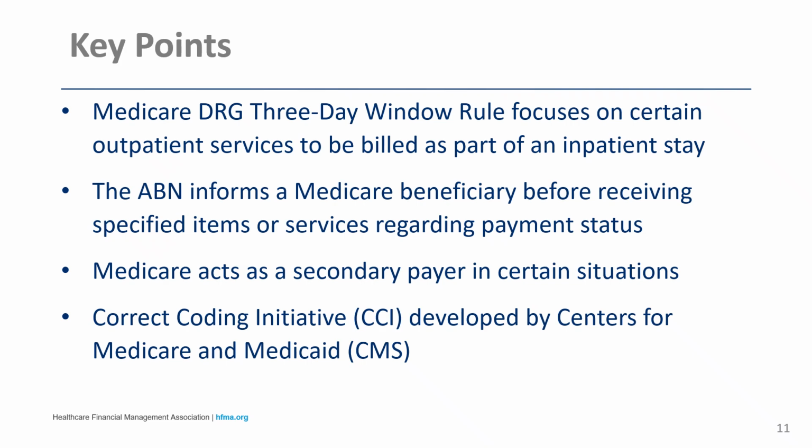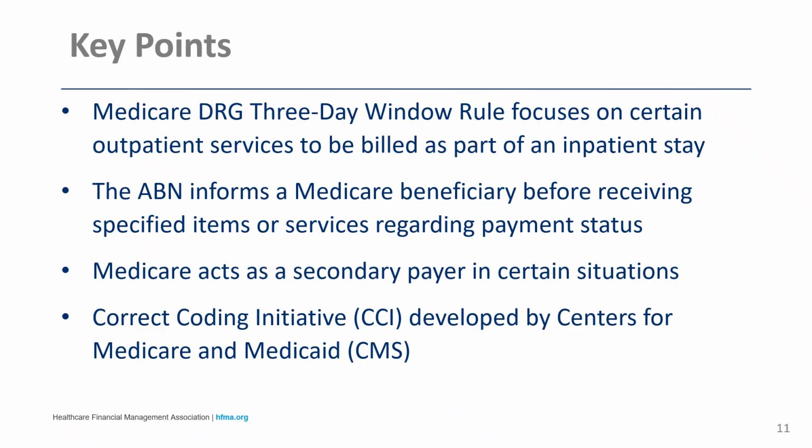Please keep the following points in mind. The 3-day DRG window rule requires certain outpatient services that are provided within 3 days of the admission date by hospitals or by entities wholly owned or controlled by hospitals to be billed as part of an inpatient stay. The purpose of the ABN is to inform a Medicare beneficiary, before he or she receives specified items or services, that Medicare certainly or probably will not pay for those services or items on that particular occasion. The situations where Medicare acts as a secondary payer include working aged, accident or other liability, disability, and end-stage renal disease.